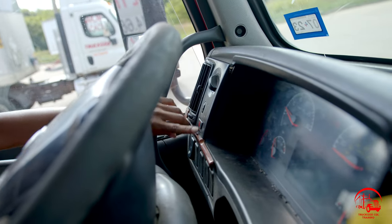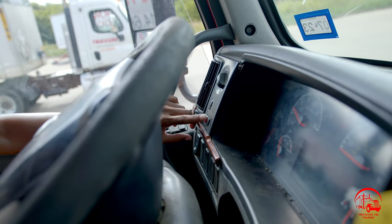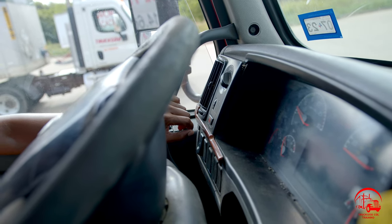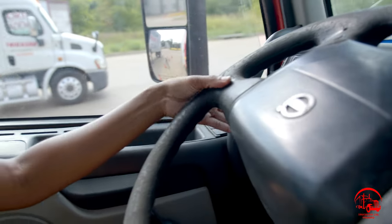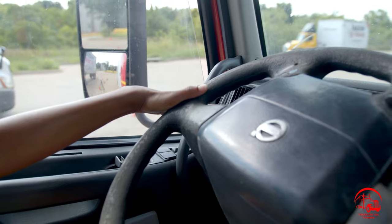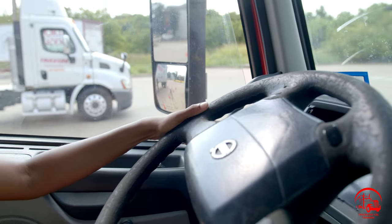From my headlight knob, I have my emergency flashers. They are properly mounted and secure, not been broken or cracked, and they are working properly. From there, I have my turn signals, left and right. As I demonstrate that they're working properly, they are properly mounted and secure, not been broken or cracked. All nuts and bolts are present and tight.